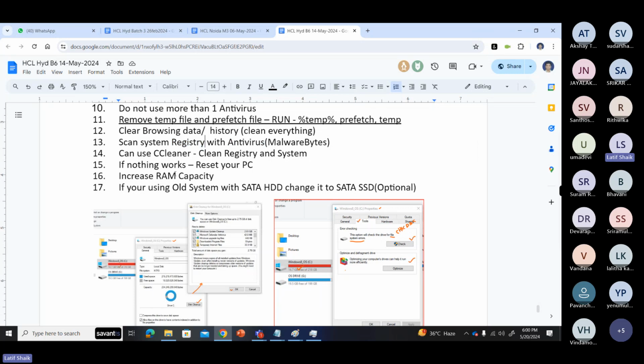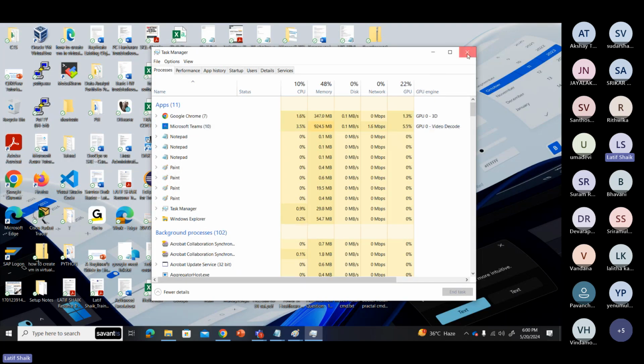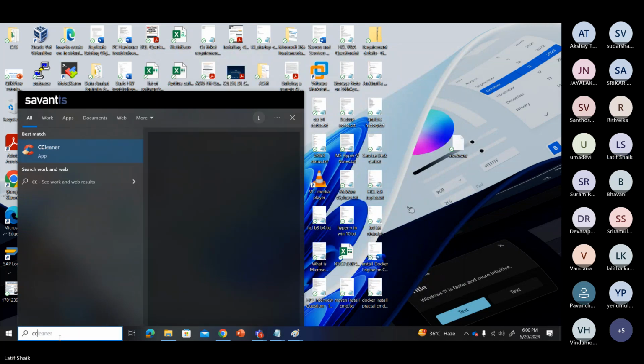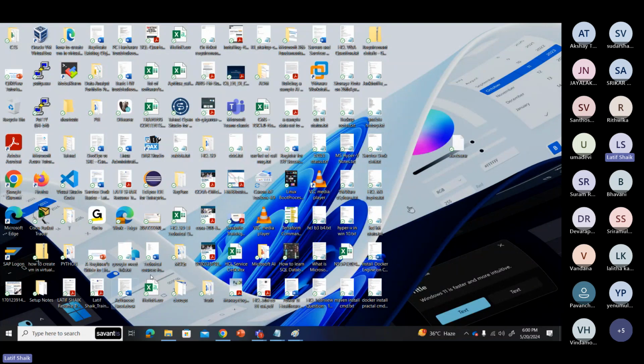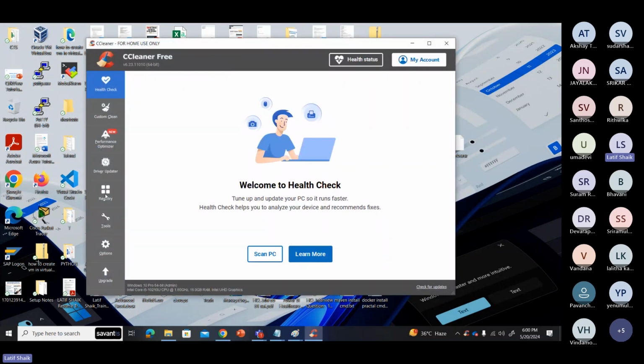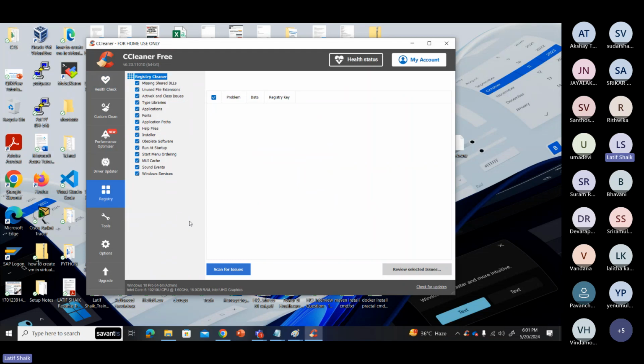Okay, that's the point. You can use CCleaner to clean your system and clean your registries also. If you are not able to do all these things, you can do it with CCleaner. When you install applications, uninstall applications, or move some files from one place to another, the registry is affected.